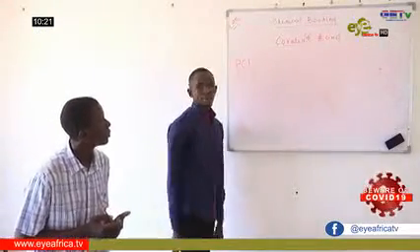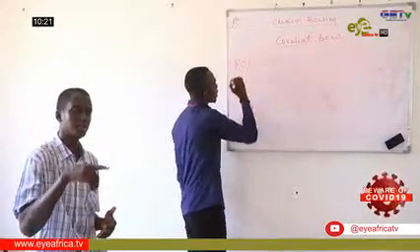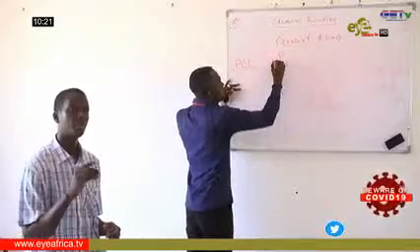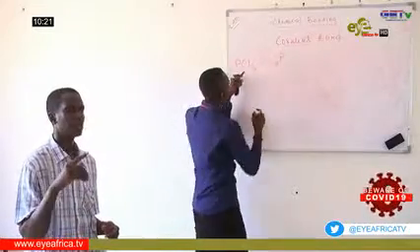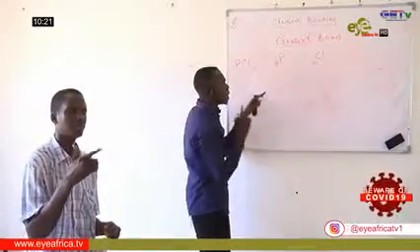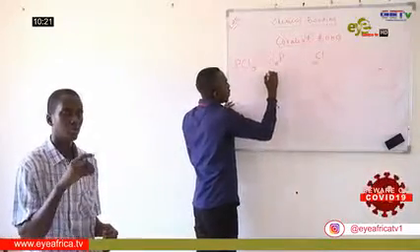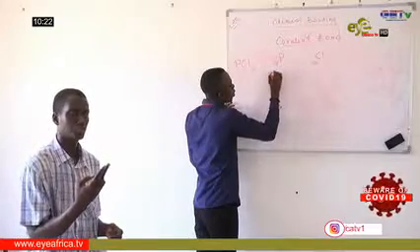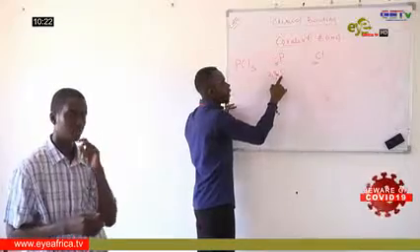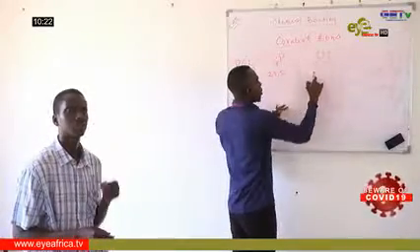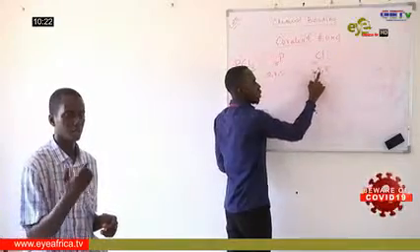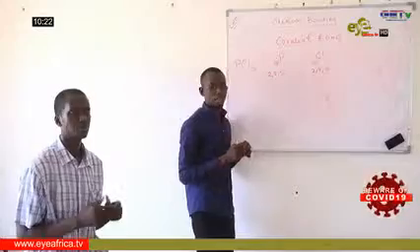Phosphorus chloride. Now in this case, this molecule constitutes of what? Phosphorus. And phosphorus is what? 15. And again, it constitutes of chlorine. And chlorine is 17. The electron configuration of phosphorus is going to be 2, 8, 5. 2 plus 8, we have 10. 10 plus 5, we have 15. And then this chlorine will be 2, 8, 7. 2 plus 8, we have 10. 10 plus 7, we have 17.